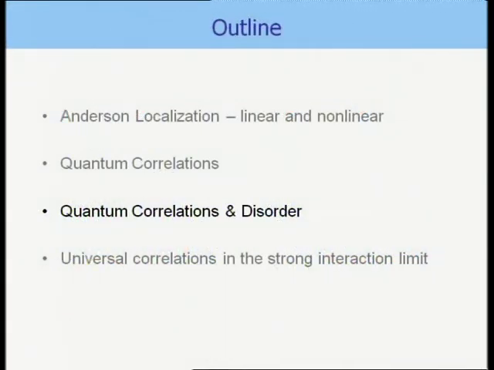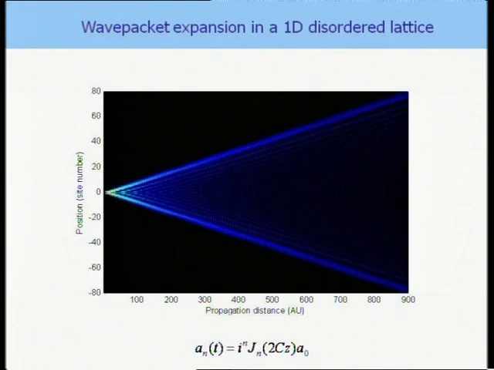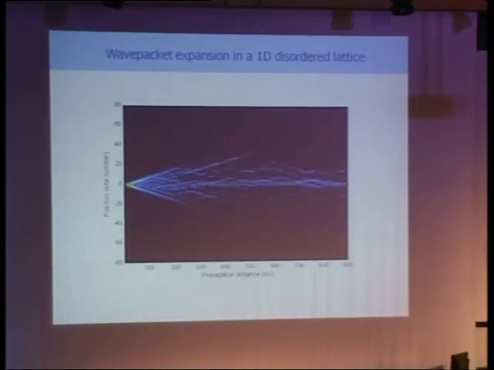Everything up to now was in ordered lattices, and I want to show you what happens when we put disorder. As I told you, we have excellent control on these patterns, so we can produce patterns with any disorder that we want. Now, you all know what disorder will do. Ballistic motion will do this, this is the ballistic expansion of a wave function. When you have disorder, everything, of course, is randomized. But when you average over many realizations of randomness, what you get, of course, is localization. This is classical Anderson localization. The wave function is localized in one region of space.